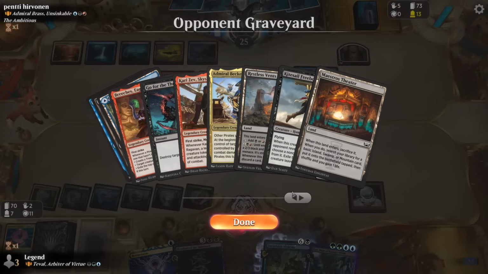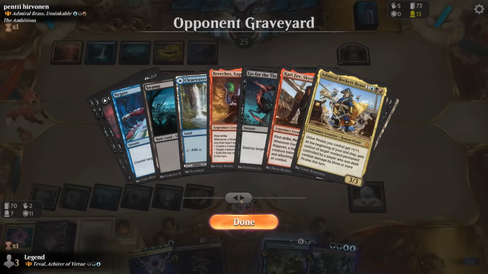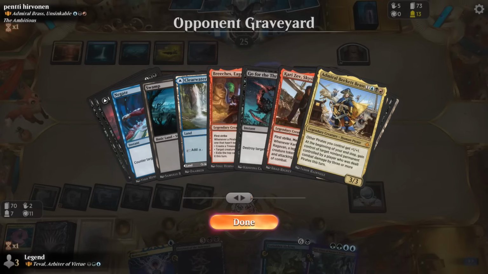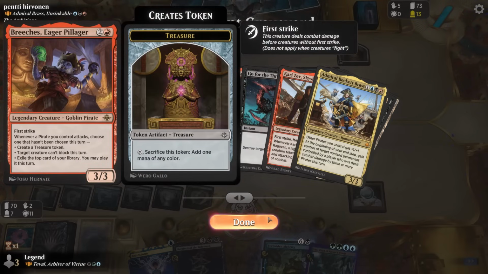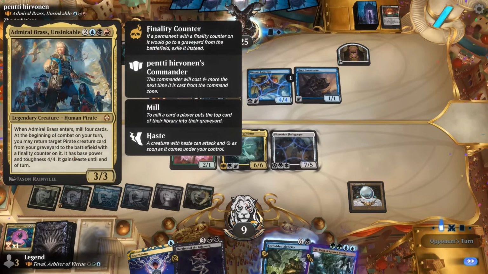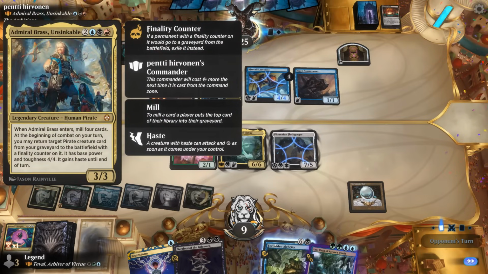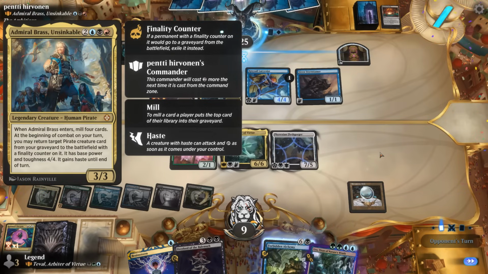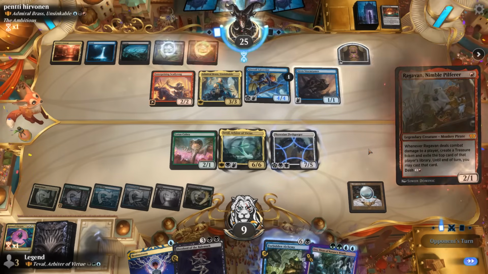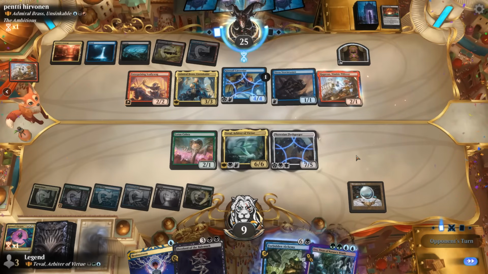Although we are also helping the opponent with the Mesmeric Orb to find additional creatures. And Breaches could also prevent stuff from blocking. And yeah, Admiral Brass still has their creature be declared as an attacker. So then Breaches could trigger, prevents one of my lifelinkers from blocking.